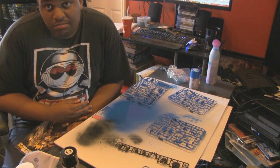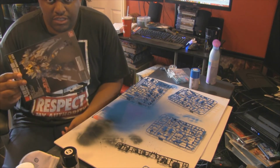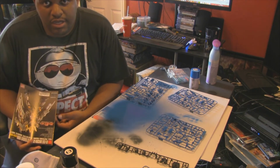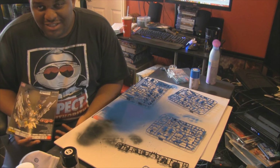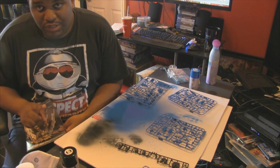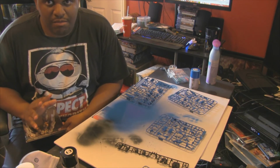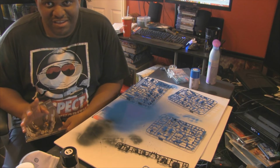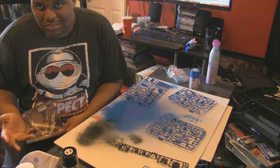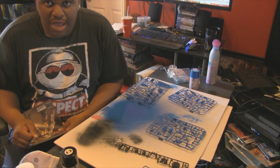On to the next step, building. Now, basically, most of the building is easy to do. You just kind of do it through the manual. But I'm just going to time lapse it. Nothing really special going on. What's really going to become important is when I start doing the kitbash and the custom weapons part. That may or may not be kind of hairy and might be a little harder than I think it's going to be, but that's where all the explanation will come through. So with that in mind, let's start with the time-lapse building.